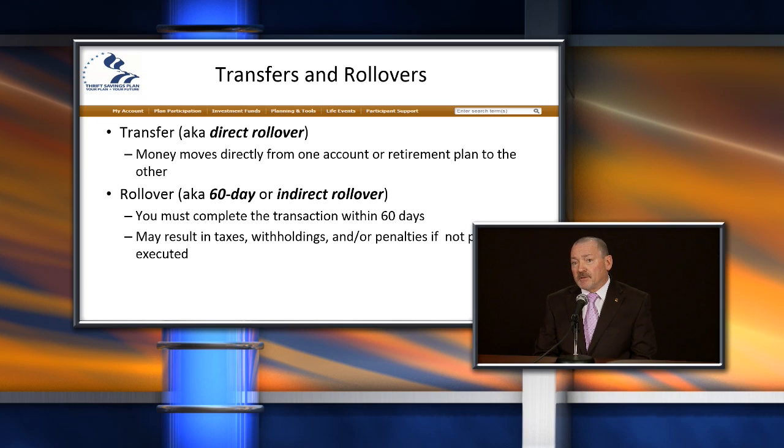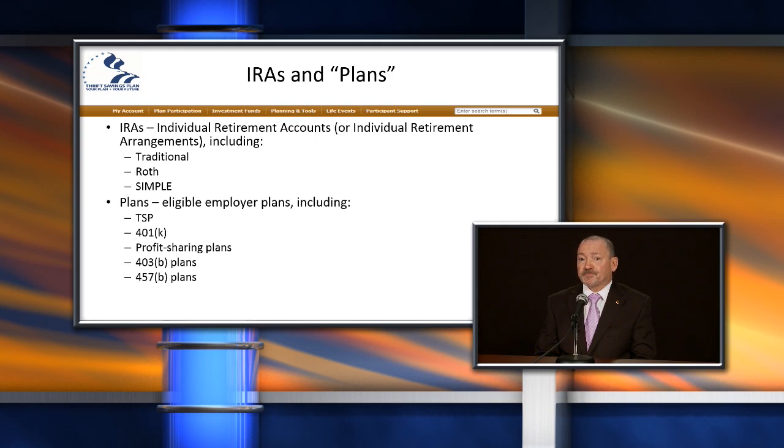Because again, when you do a transfer, the money moves directly between the two financial institutions. In a rollover, you're actually receiving a distribution, which is basically a taxable withdrawal until you perform the rollover and document the whole thing on your tax return. So indirect rollovers can also have tax consequences. Unless you have a really compelling reason to want to handle the money, I think you're mostly going to be happier using transfers or direct rollovers to move your money between plans.